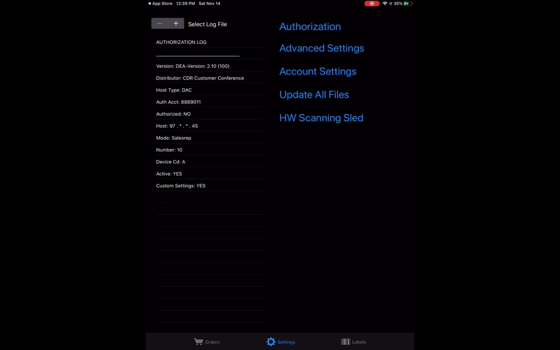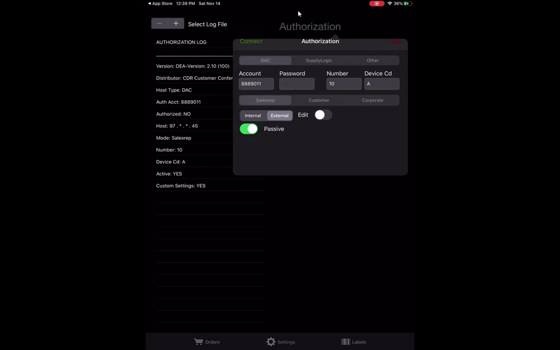I'm actually in dark mode, so your screen may be a little bit different here. But first time installs, you will need to set up your account. You'll do that on the Settings tab. And under, you can see it's automatically set up here for like an example, test account. But you will have to go to the authorization to use it with your own data.